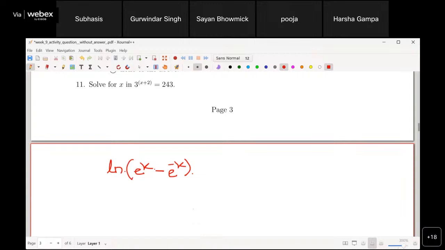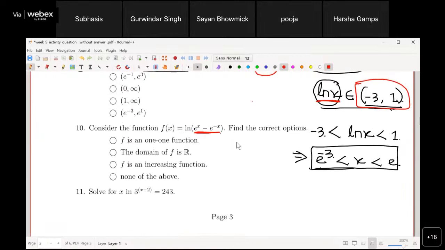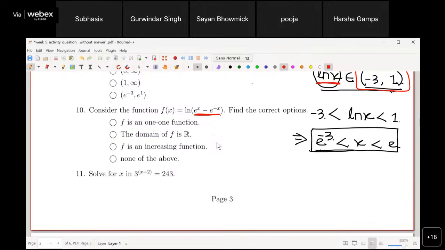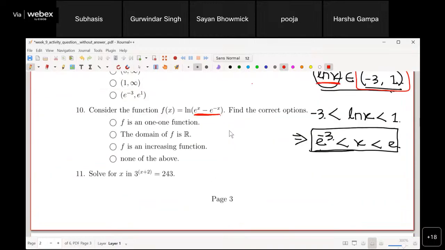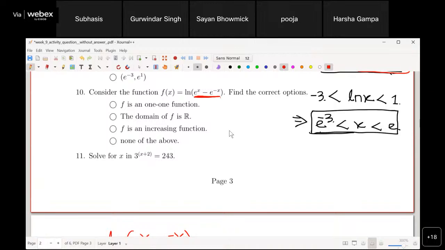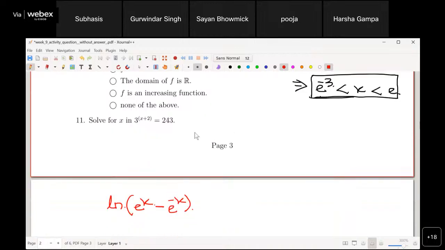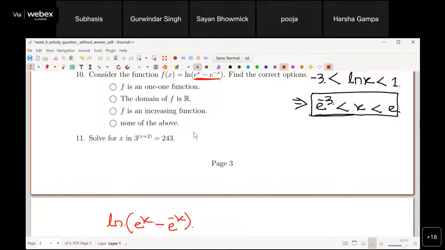So let me tell you again. If you want to draw the graph, it's really difficult to draw using any software. So there are a few different ways of doing these questions. So one thing, we need to find first what is the domain of this function, right? Correct or not? Yes, sir.